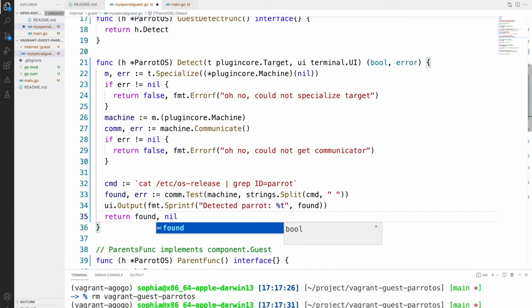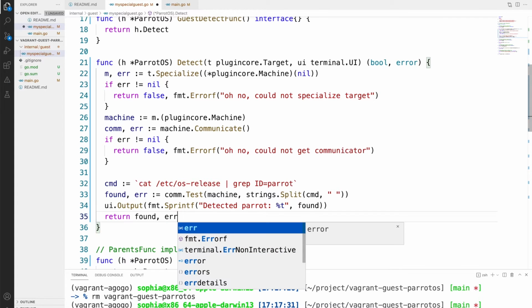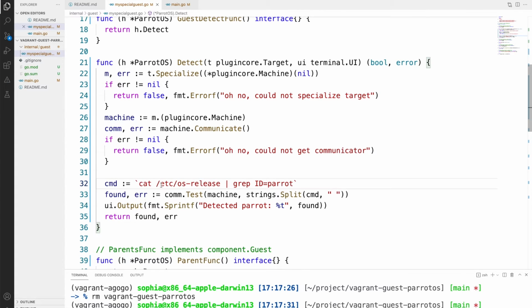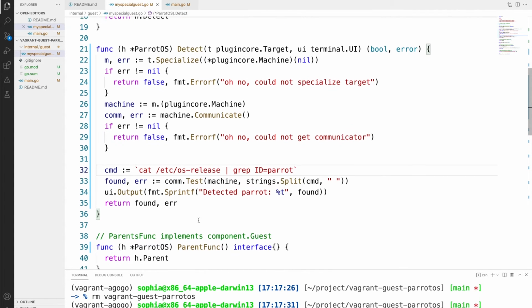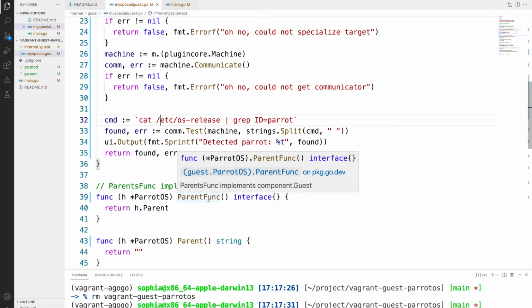And we can return if it's found or if it's not found. And yeah, that detect function looks okay to me.